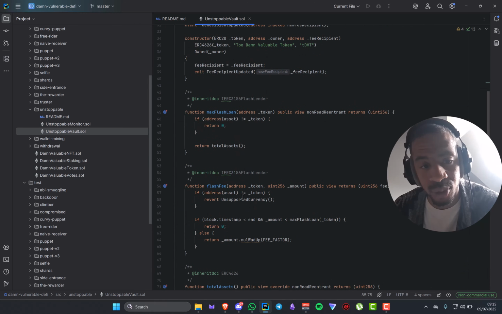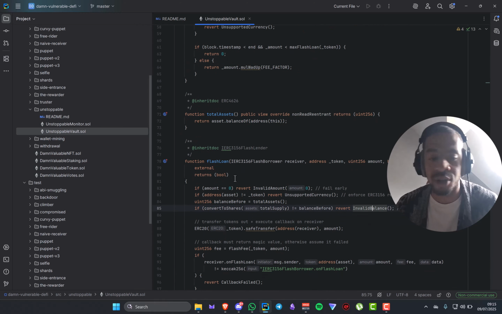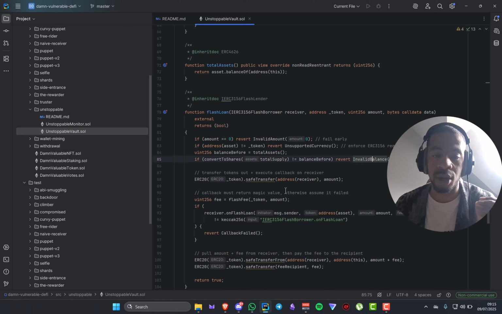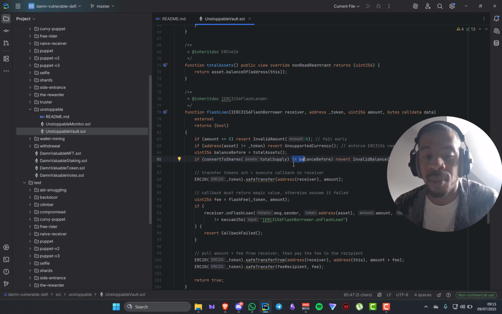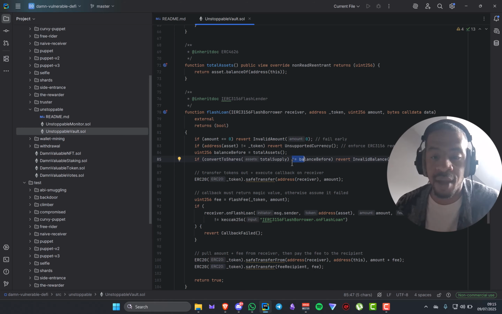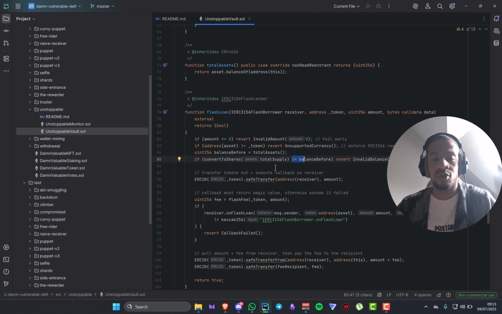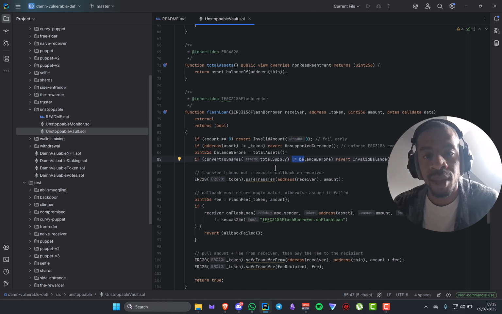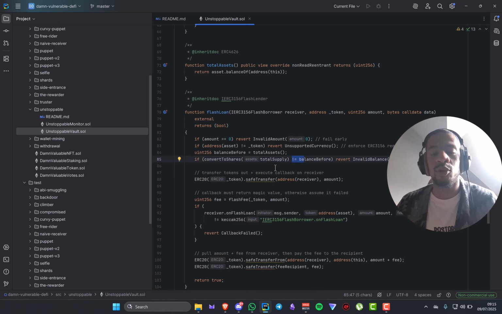But what we can do is just send a token to this vault, and then it will revert, because this comparison will never be equal, and therefore it will always revert, and no one else that tries to run the flash loan function will be able to do it, because this comparison will always revert.